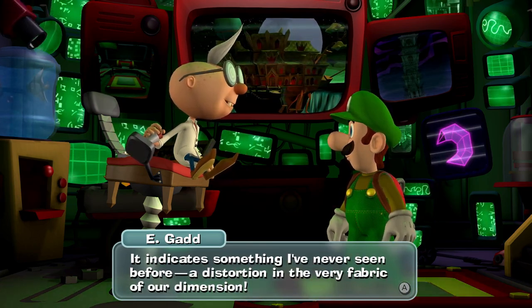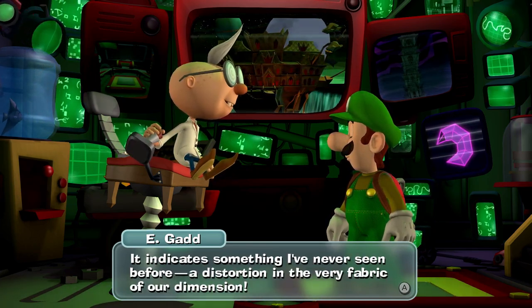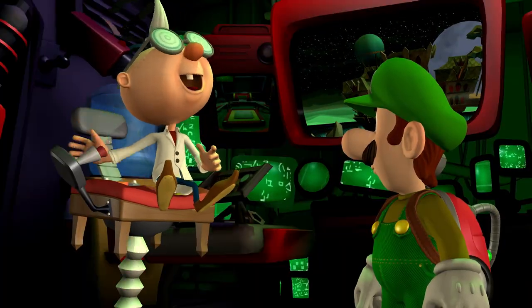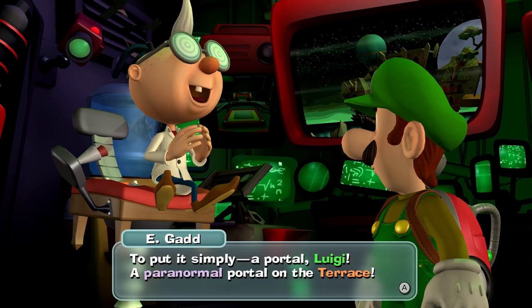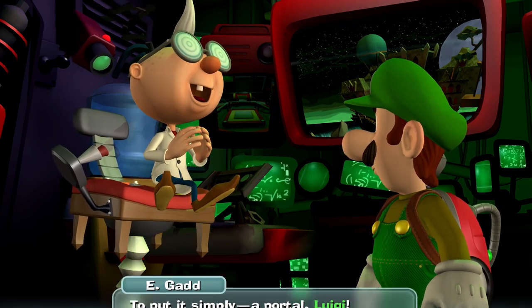It indicates something I've never seen before, a distortion in the very fabric of our dimension. To put it simply, a portal, Luigi, a paranormal portal on the terrace.